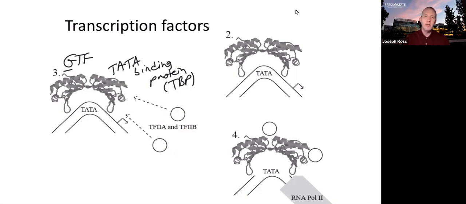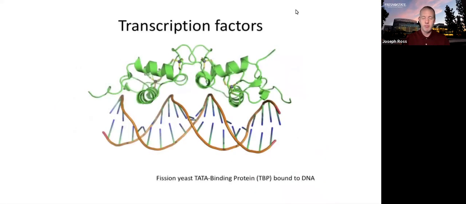And that set of proteins together produces a stable complex that recruits RNA polymerase II, which is the protein that actually does transcription. It reads the DNA and produces an RNA molecule. So TBP is an essential component of transcription in all of our cells. If we didn't have TBP, we would be not alive.